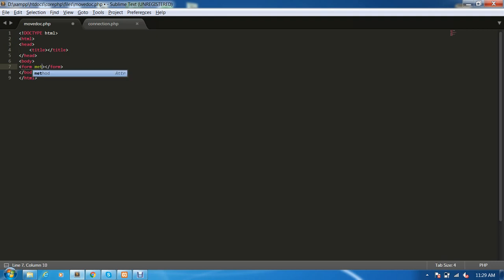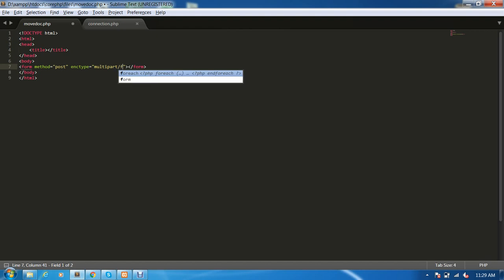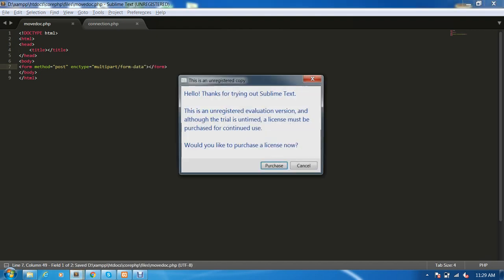Give a method; I'm giving it post. Then the enctype, which is multipart form data.